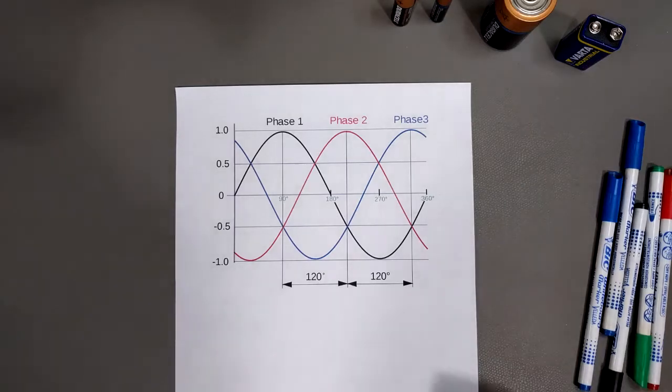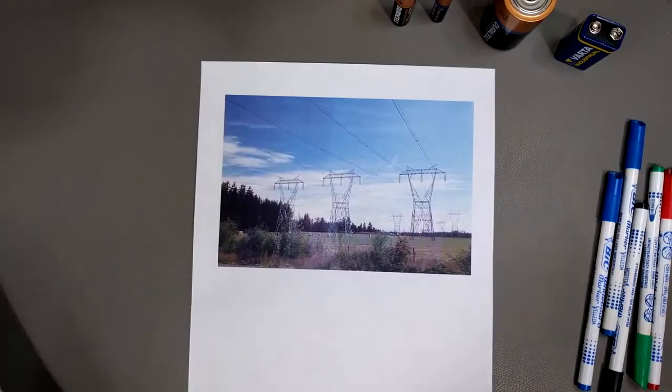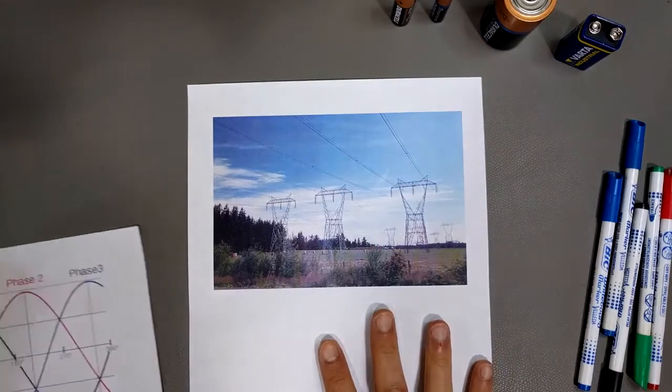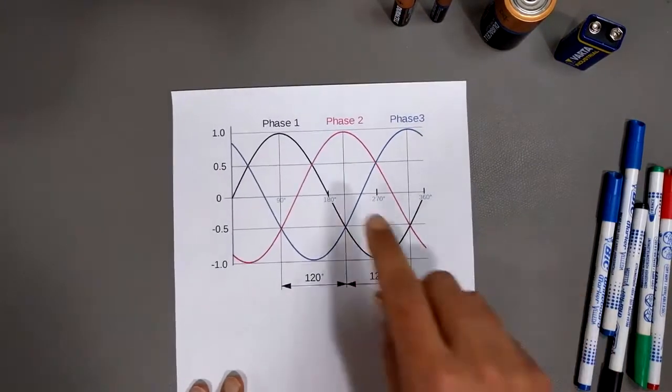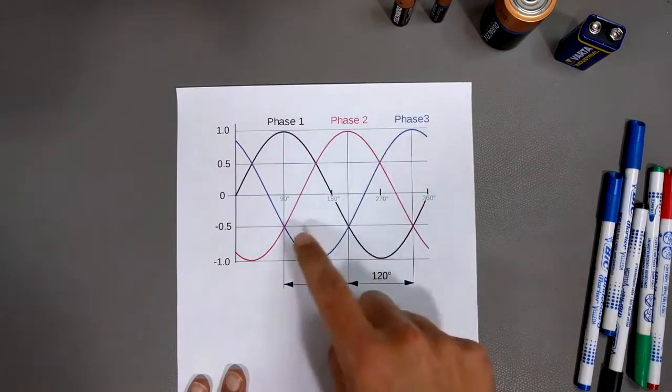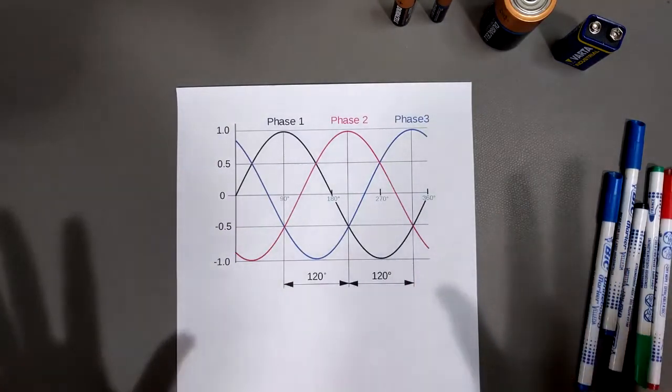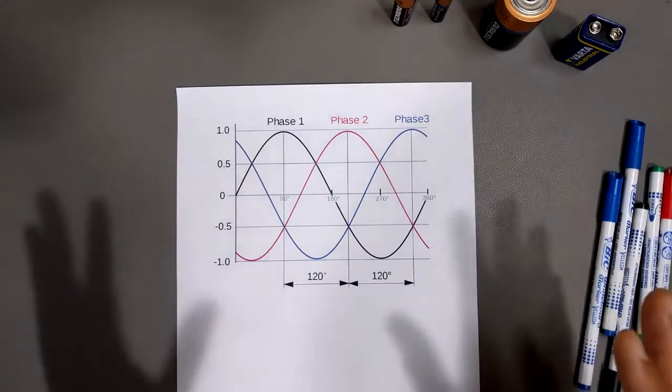Now, why on earth would you want such a complicated system? You may have noticed that when you see power lines, they usually come in threes. Well, why three? That's because there were some smart dudes who invented three phase power. That's why there is in fact written phase one, phase two, phase three. Now you can pay attention to the red and the blue. Without getting totally complicated. Well, it's going to get complicated, but I'll make a valiant effort.